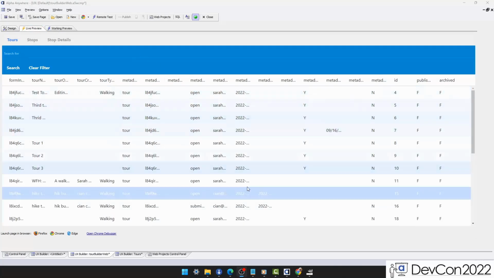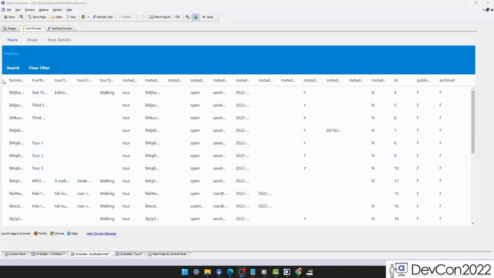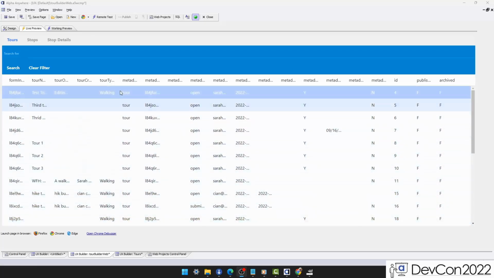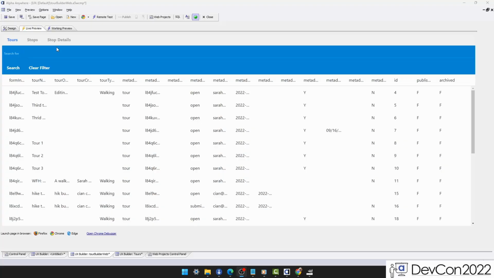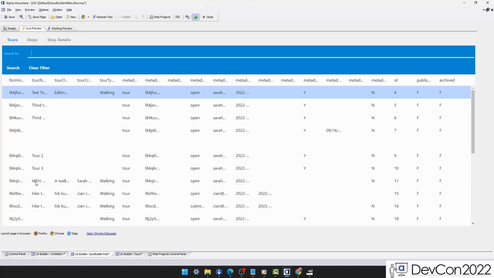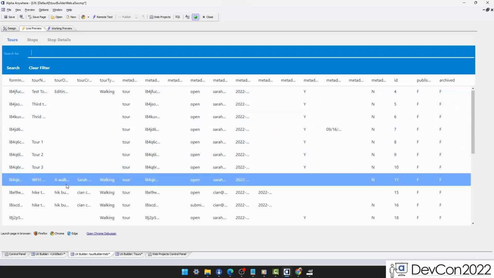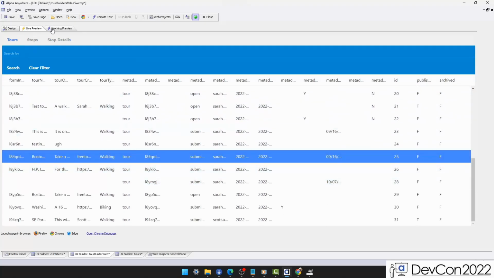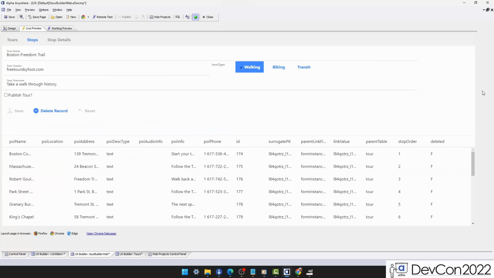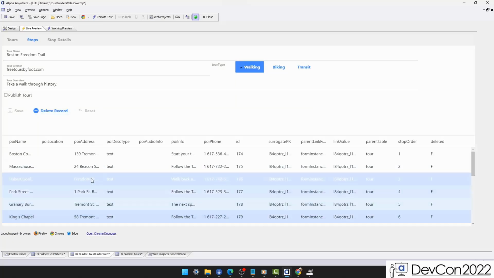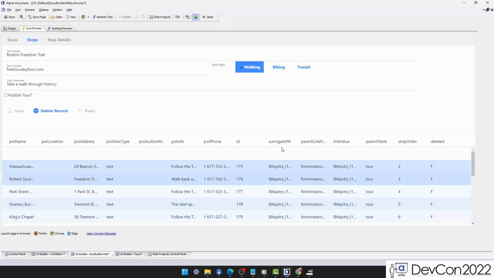So here's the new layout. You'll notice the lists still contain a ton of information, but that the label, the one that said list 1, is now gone. This is tours is now filling as much space as possible, and that search that we had before has actually been converted into a panel header, putting it up above and allowing this to consume as much space as it can. If we pick a stop here now, let's pick this one, the Boston one. If we go to stops, you'll notice this layout is much cleaner. This is now taking the full width. We have our tour information. Here's our save buttons. And then down here we have all the stops associated, and that's anchored nicely.